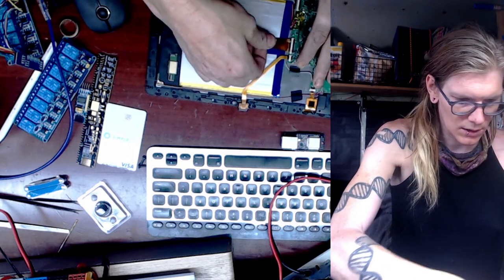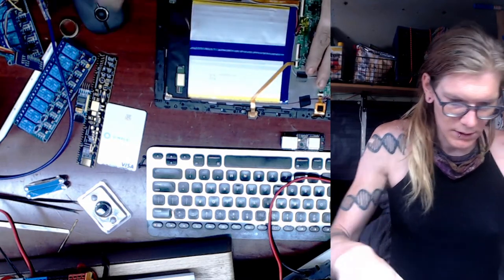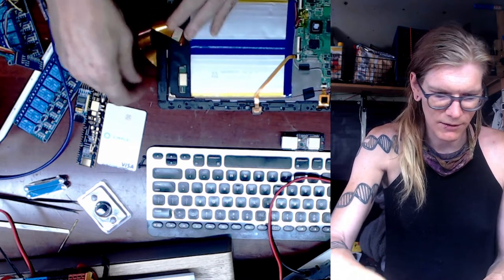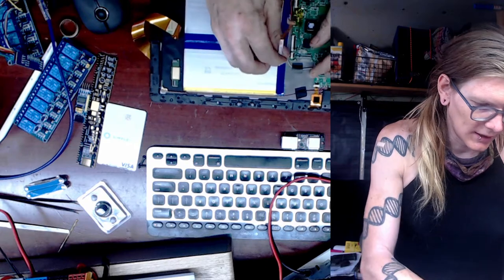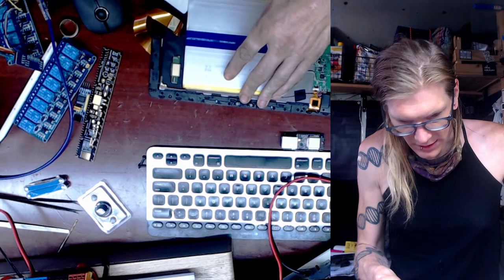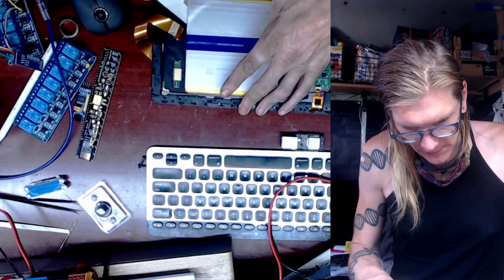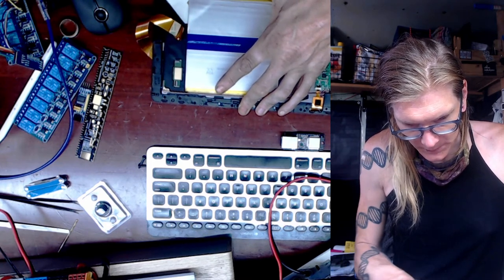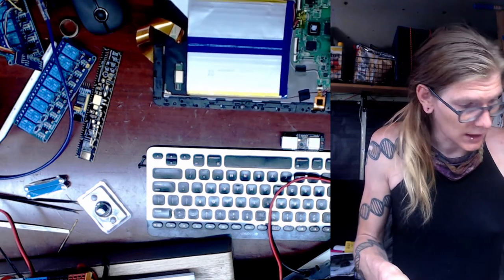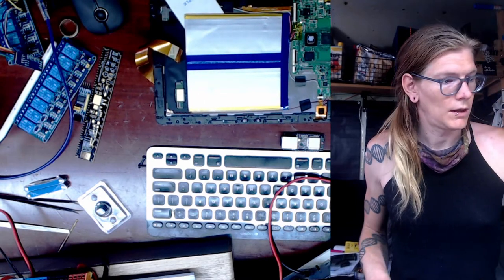In this case we have a little ribbon cable here going to our display. Do not want. All of this is for electronics recycling now. These are old and unusable tablets that I just want the batteries from. And if you're concerned, you can always do this outside. Get another angle with this.